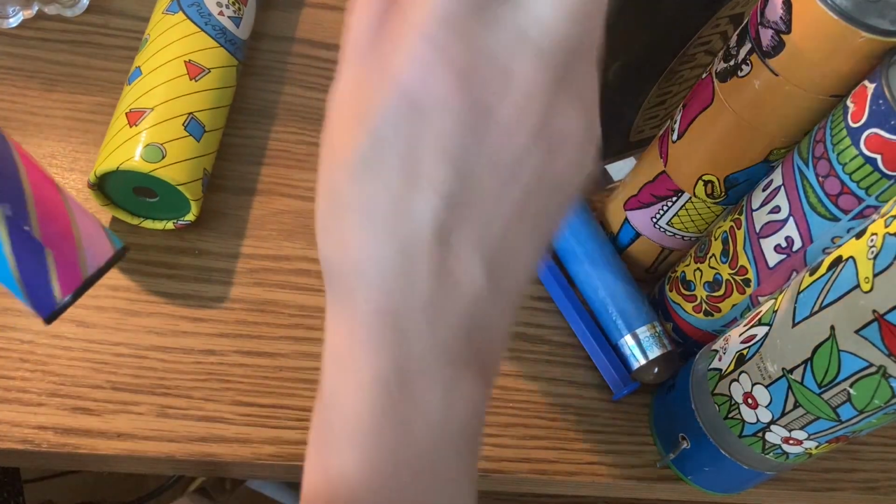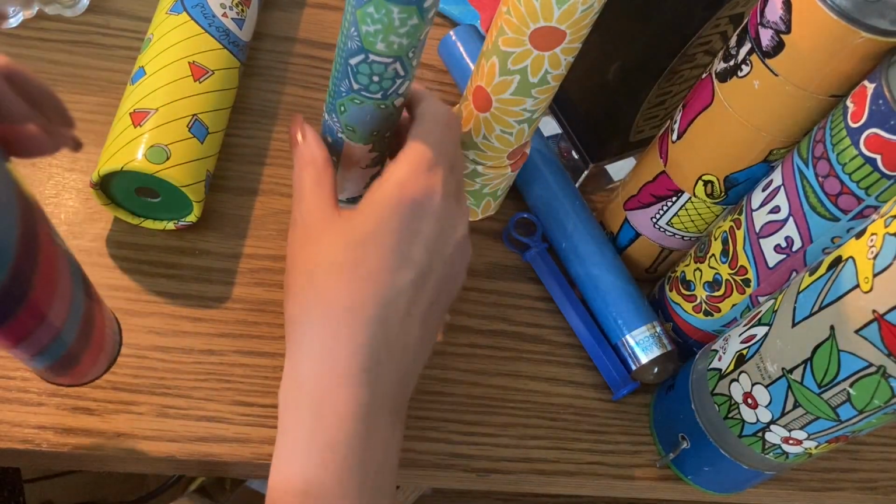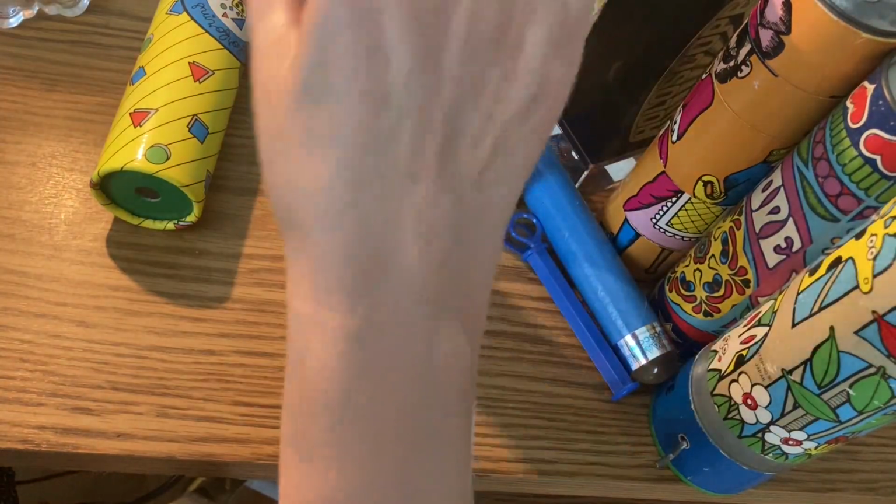But they both have clear ends, and they're just made of cardboard. So whatever we're looking at, we're going to see at the bottom. And the viewer hole is very tiny on these, so I'm going to have a hard time, but you see the other kaleidoscopes down there. Same thing with this one. I couldn't find these 2 particular cardboard designs. Let me put my hand down there. Hello.